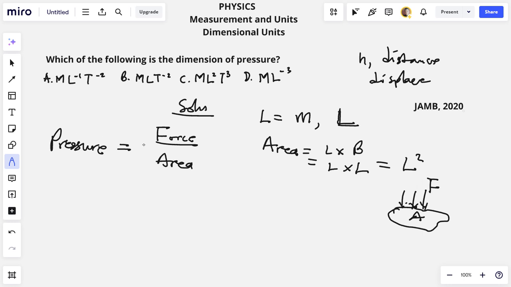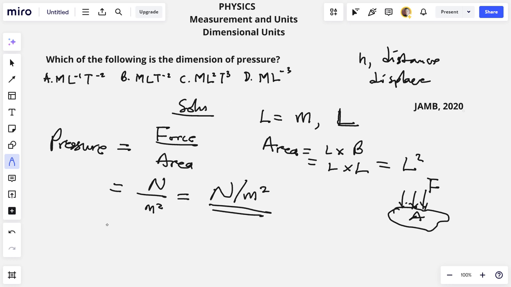That defines pressure. Pressure has so many units, but at the fundamental form, the unit of force is what? Newton, and the unit of area is what? The unit of area is meter square. So the unit of pressure is Newton per meter square. But the question here is we should find the dimension of pressure. That's the dimensional unit. So this is the SI unit of pressure. So we are now to look for what?